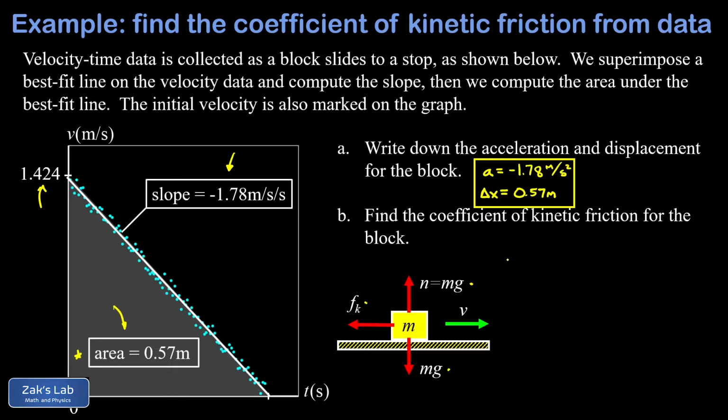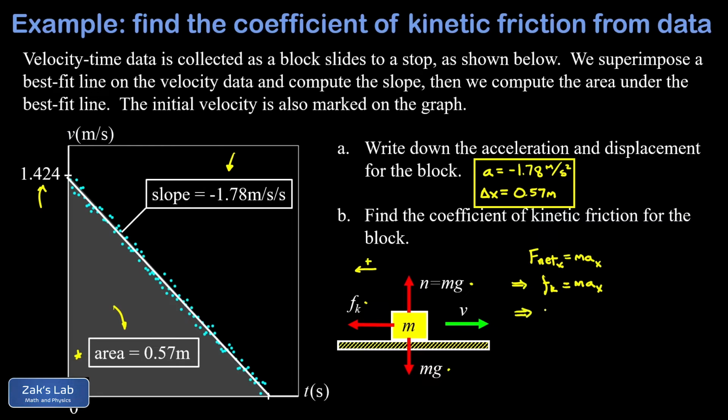So rather than calling the acceleration negative and the kinetic friction force negative, let's just use leftward as the positive direction for the analysis here. And we write down Newton's second law. So there it is, F net equals ma, and we're analyzing the x direction here, so we can actually subscript this just to make that really clear. Now the net force in the x direction, there's only one of them, and that's our kinetic friction force.